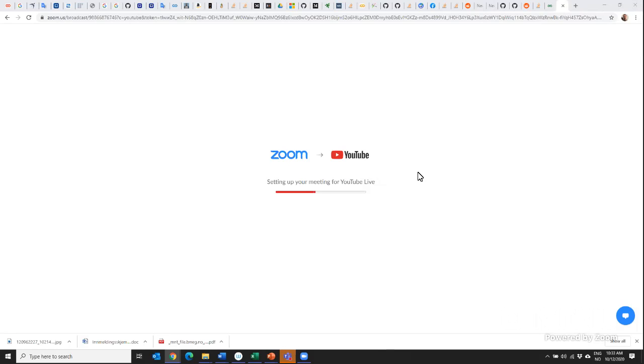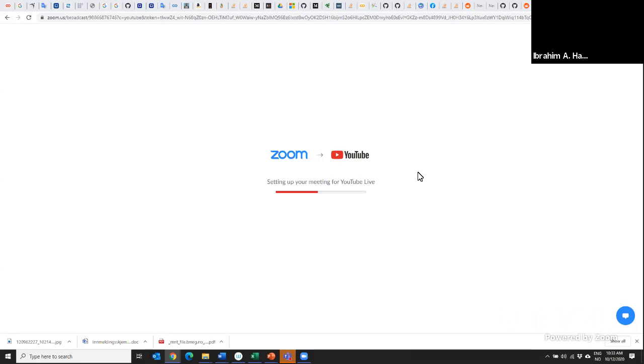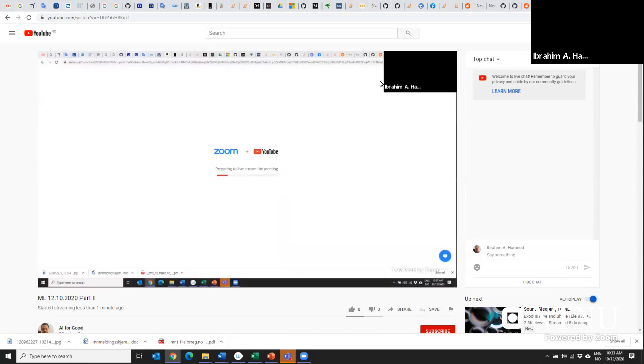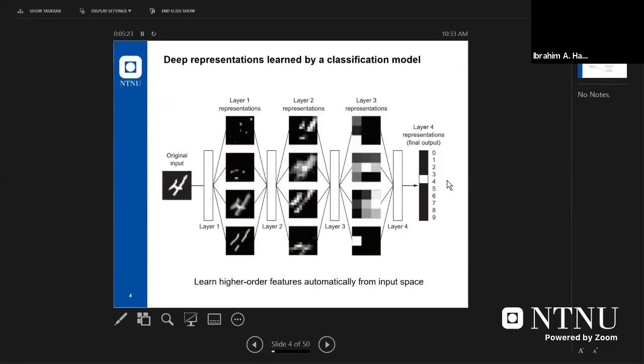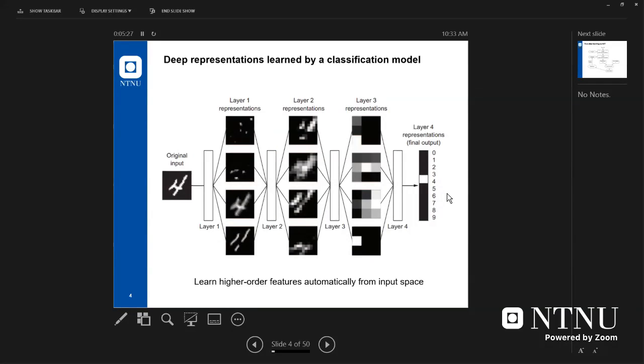Is it working? Why they cannot have it? Why the camera is not working? Integrated.